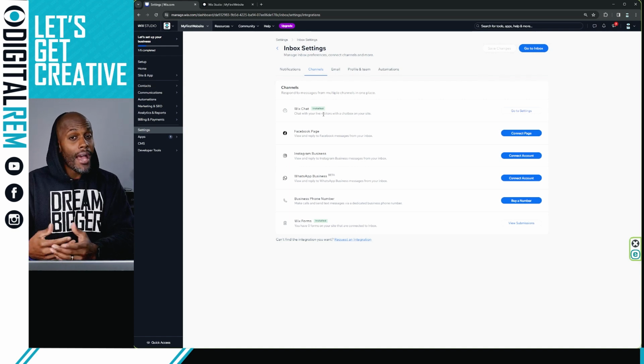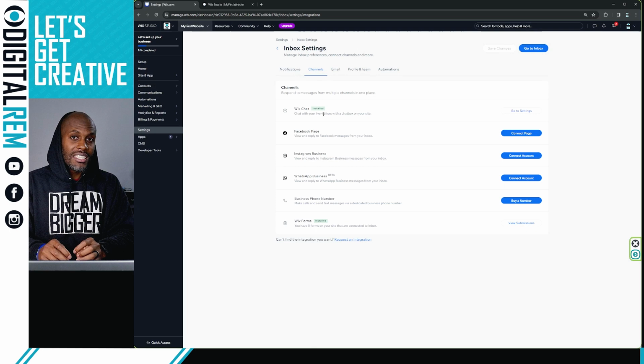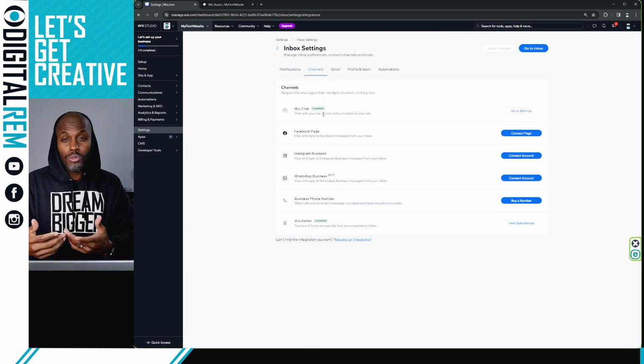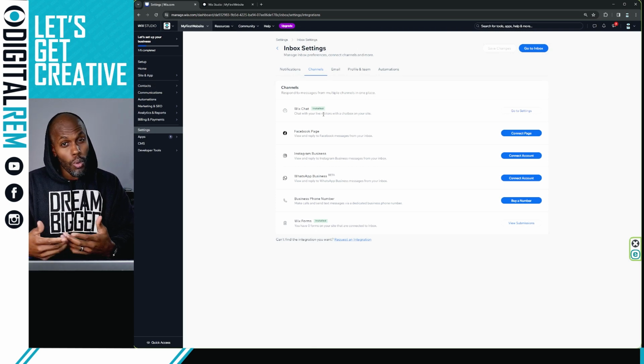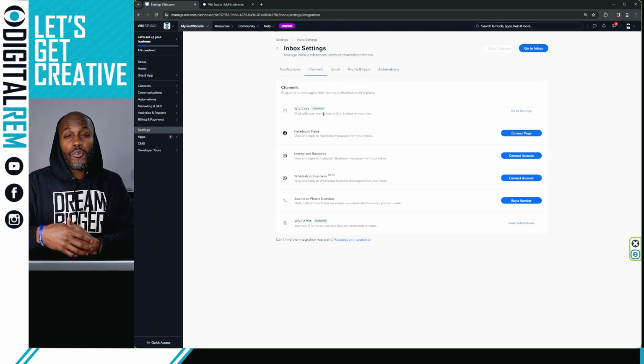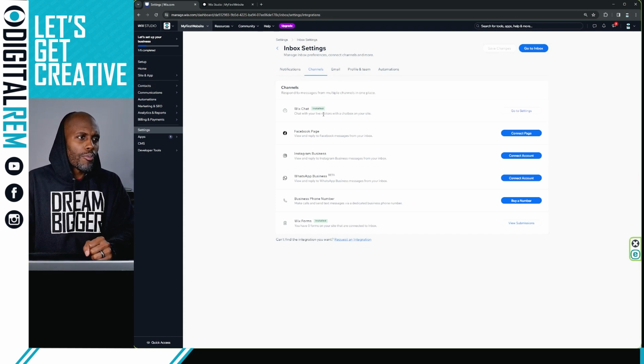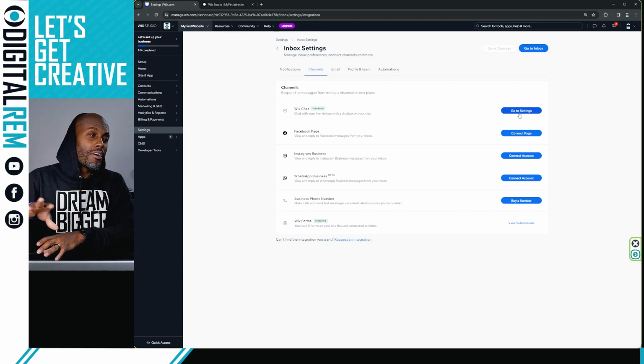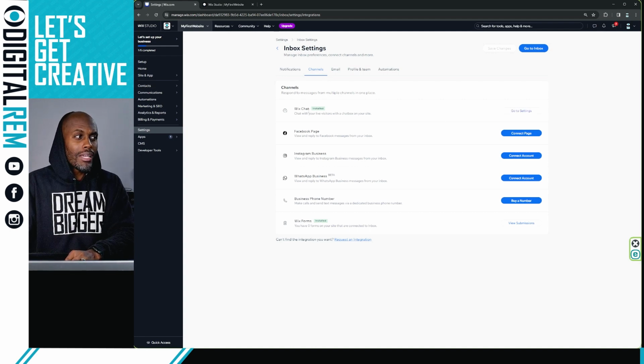Or if you have an AI that you probably program to chat with people, or if you just have an automated message that when somebody chats, it sends a message like, hey, we're going to get back to you as soon as we can. Or it might even have them fill out a form. So you can work this in multiple different ways, and you can go to your Wix chat settings here and set all of that up however you want to. I'm not going to go into the chat settings because that's in a totally different part of settings, but you can get there through your Wix settings, right?